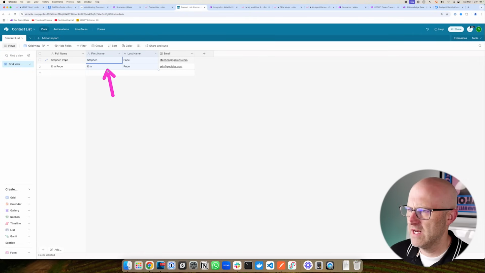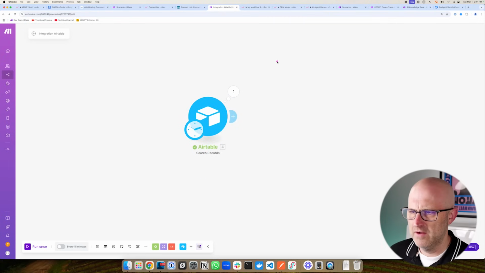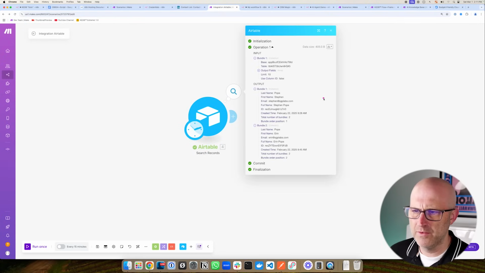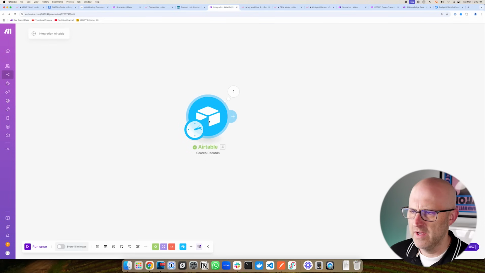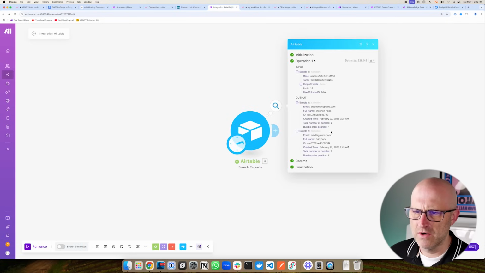as you see right here. So now again, I'm going to remove the first and last name because we're creating an automation to detect those from the full name. So I'm going to come back up to Make, and we're going to loop through these two rows, and we're going to look at the full name. We're going to split it up and put it back in the last name and first name. This is already here because when we ran this, those values were here, but I'll go ahead and run it again. We're going to see that those values are no longer here.